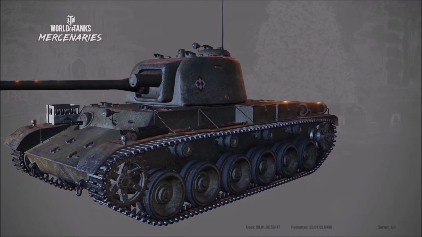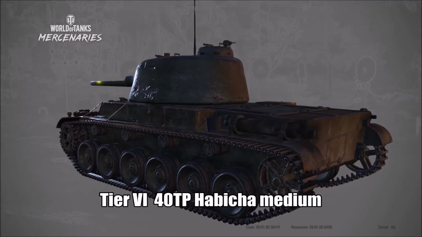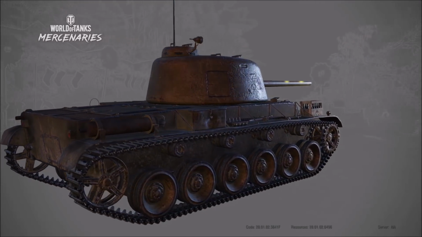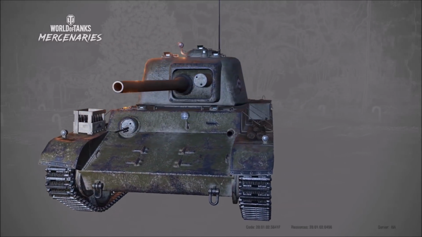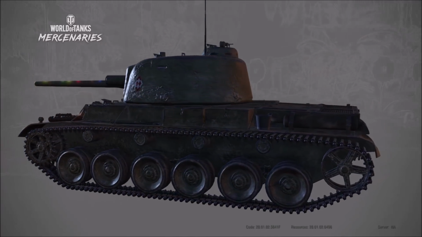At tier 6 we have the 40TB Habicha, and this tank particularly got my attention because of that crate on the front of the tank. Now, is that crate full of mortar shells? Is it full of grenades? To me, it looks like a nice case of Tyskie beer.